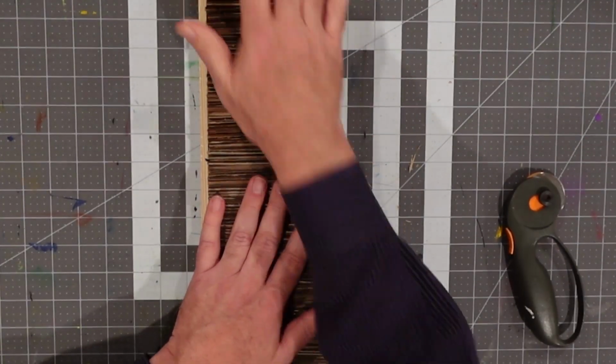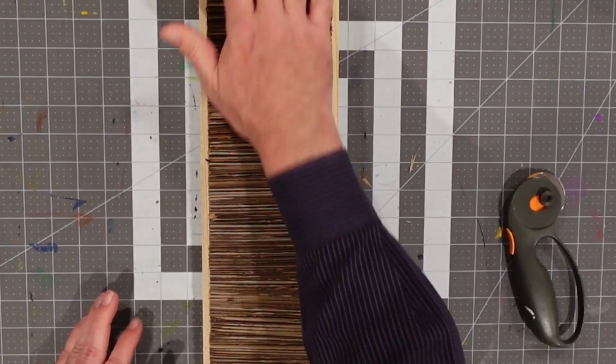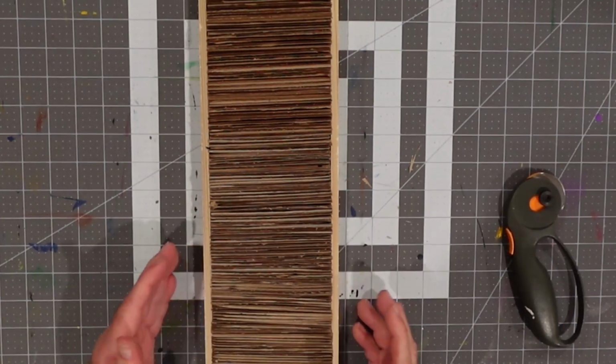rotary blade, make sure you start with a sharp one. It's not going to stay sharp for very long. This is pretty brutal on a blade. But the good news is we have everything in here that we need, all the pieces that are going to make up our final sculpture, as it were.